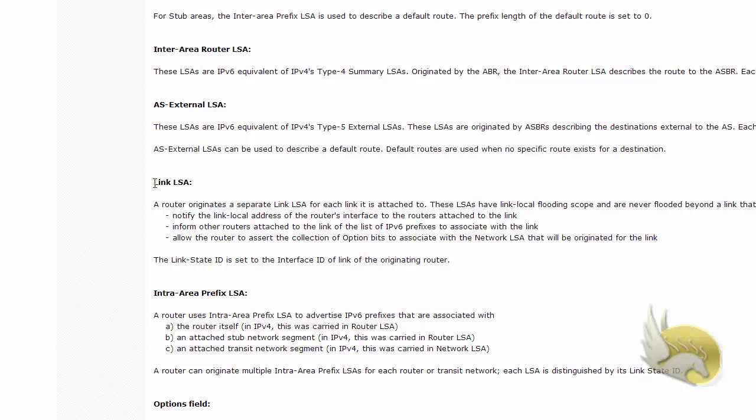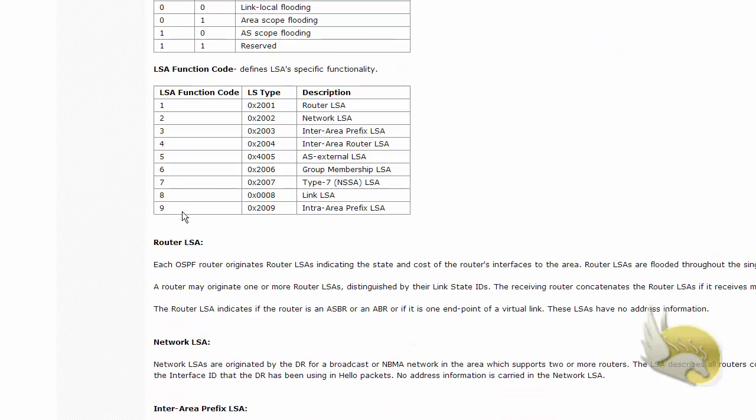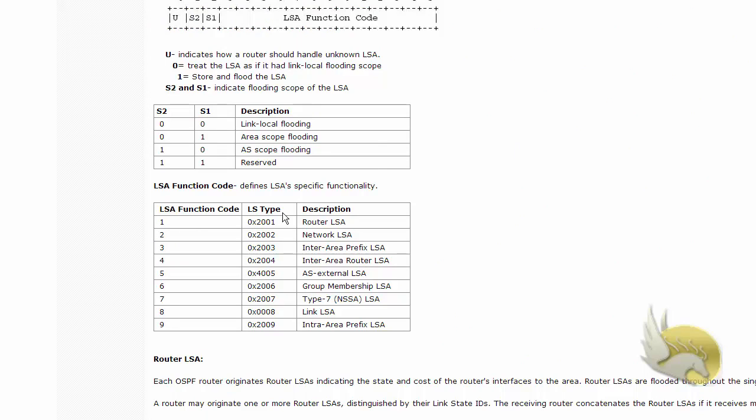And there is another one, link LSA. Any link that is directly attached to me, I will send a link LSA for that link. And of course there are some other types of OSPFv3 LSA. You can see the number associated with these. You have router, number 1, you have seen this previously. You have network, number 2, but the summary, as I told you, is exactly the same as inter-area prefix. So this is LSA type 3. We saw inter-area router LSAs, that is type 4. We don't see these too much.